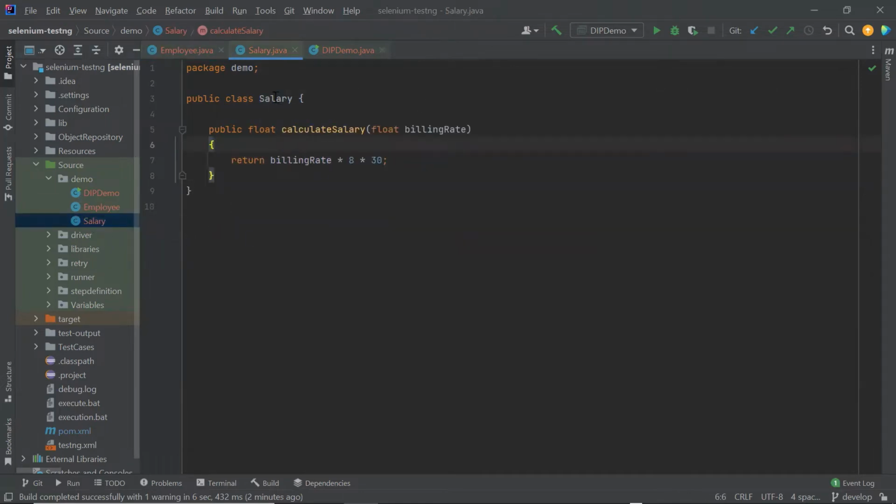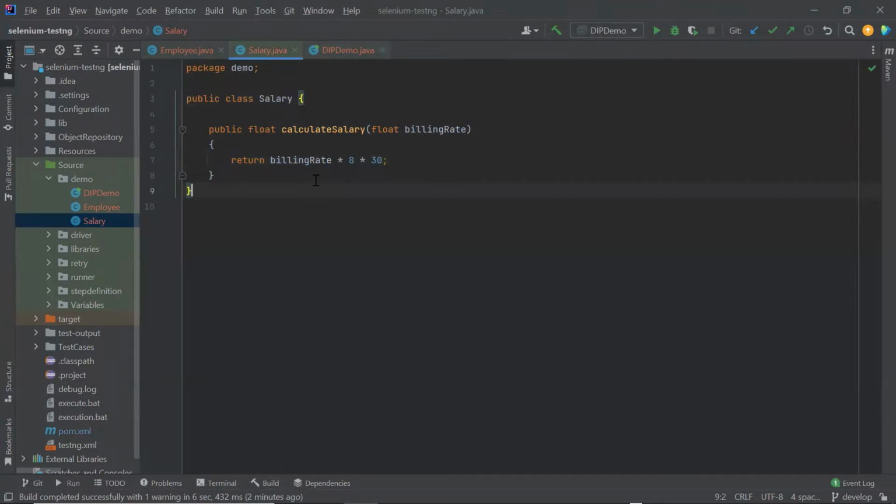And if I go to the salary class, then here it contains the calculate salary method, which takes the billing rate as an input and then calculates the salary by multiplying billing rate with working hours and number of days of a month.